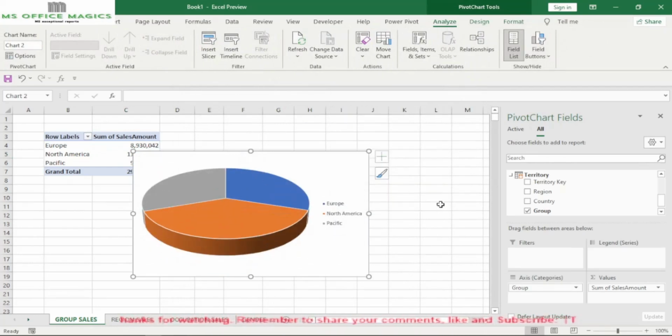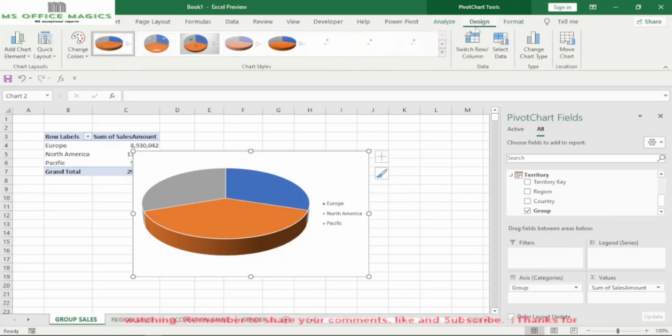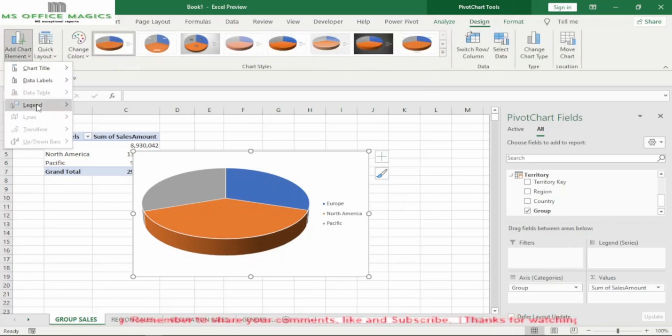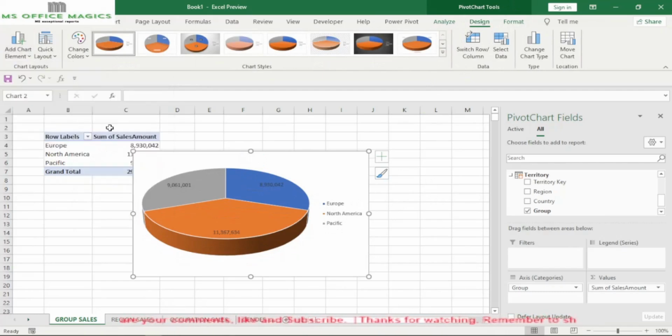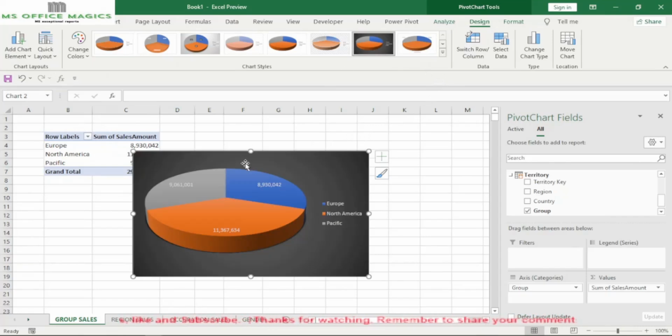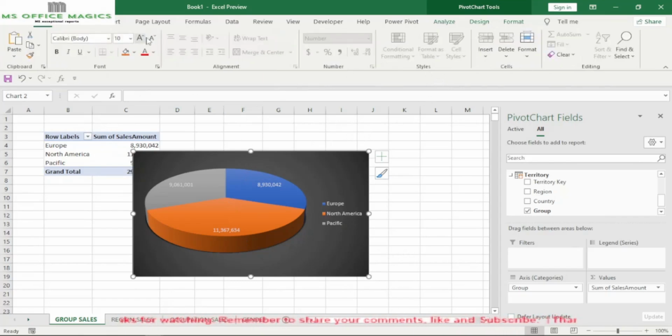Then we'll add our data labels. And leave them inside. Then I'll choose this black design. Then the font is 8. Let's try to make the font bold.